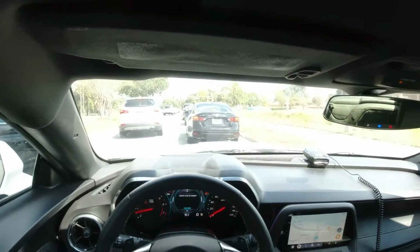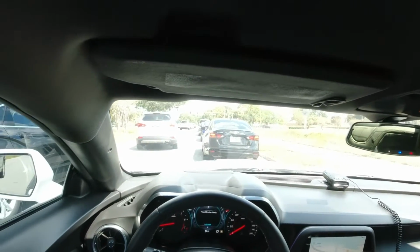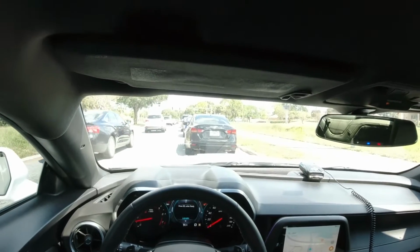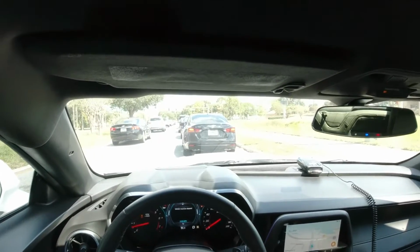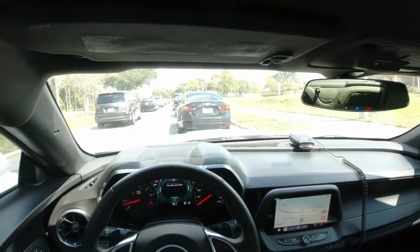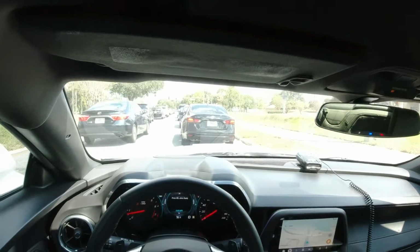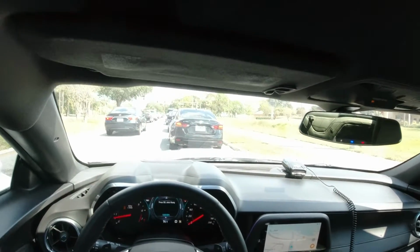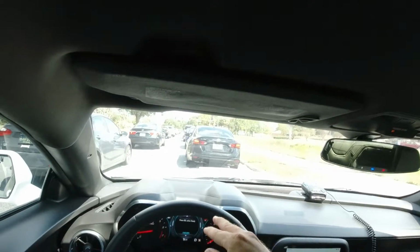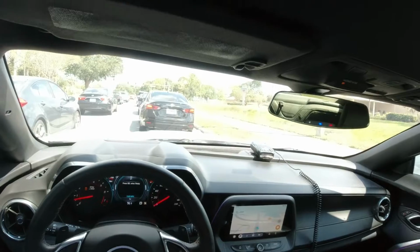Some other advice if you're trying to do 0 to 60 times: depending on how sticky the road is or how warm your tires are, I generally launch between 1,500 and 1,700 RPM. If it's wet or cold or a really shitty road, I'll launch at 1,200 RPM. So you build up a little stall on the torque converter, and then when you take off in first gear, you just want to feather it to where you're getting just a small amount of wheel spin and the car is pointing straight forward the whole time. The minute you start to fishtail a little bit, you just gave away a lot of time. So you want to be pointing straight forward the whole time.